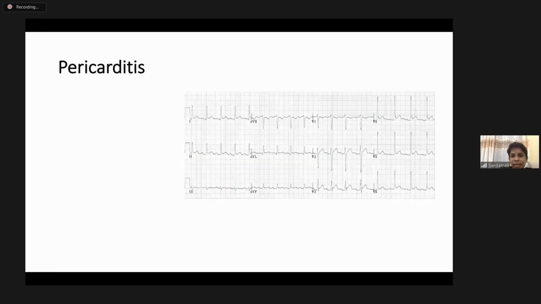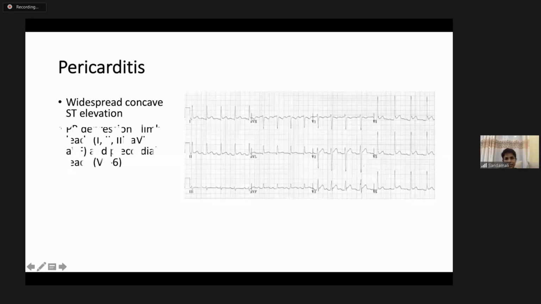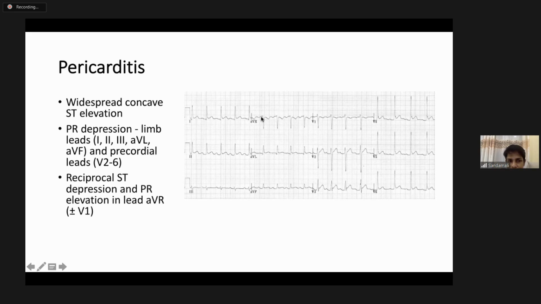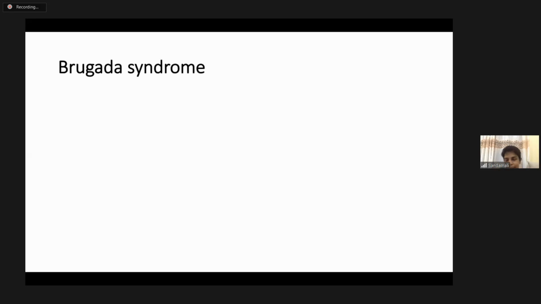In pericarditis, you can see a similar type of upward concave ST elevation with J point slurring, and these ST elevations occur in many leads, not concentrating in a particular area. For example, here ST elevations are in V3, V4, V5, V6, and also in inferior leads and lateral leads. So widespread concave ST elevation, and there is PR segment depression in precordial leads. And importantly, PR segment elevation and ST depression in AVR. Those are signs of pericarditis, and the patient obviously has sinus tachycardia. This again can mislead, and one can diagnose STEMI in this type of ECG. So it is important to know that.